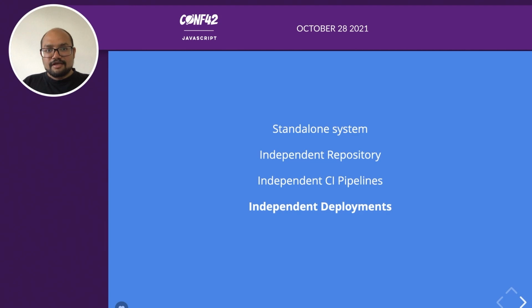And finally, which I love the most, they have independent deployments. Each microfrontend is deployed individually. One team does not have to wait for the other team or is not blocked by the other team. If your code is ready, it's tested, you can already deploy and make sure your live site has the latest code. As a whole, this microfrontend architecture enables a parallel development cycle so that every team has their own domain and they can move with their own velocity.